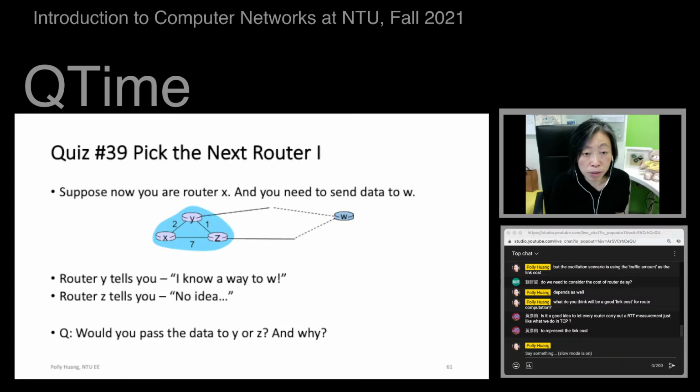The distance to Z, the other neighbor, is 7, and YZ is 1. But you don't know how Y and Z connect to W. What if router Y tells you, "I know a way to W," and Z says, "Hey, I have no idea." Would you pass the data to Y or Z? And why?